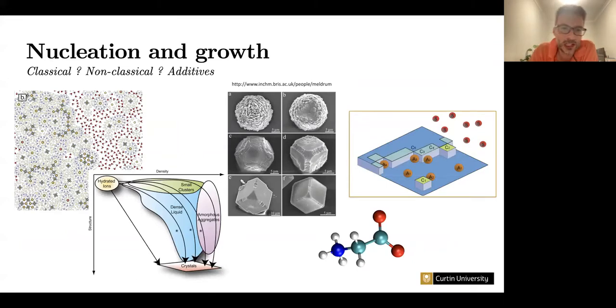how it happens. So we clearly know where we start from, which is a supersaturated solution of ions in water, where the ions can appear as isolated particles, small clusters, or bigger clusters, or ion pairs. And we know where we are ending up, like with crystals that have very specific habits or very specific shapes. But what's in between these two extremes is not very well known, because it happens on very fast time scales and very small sizes.